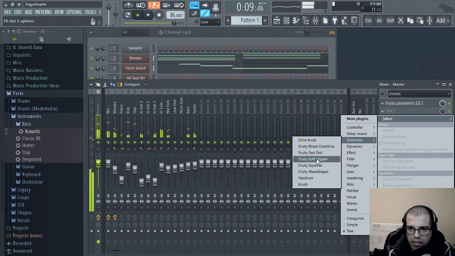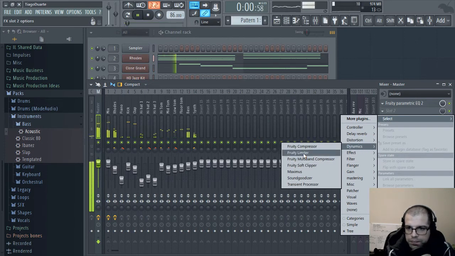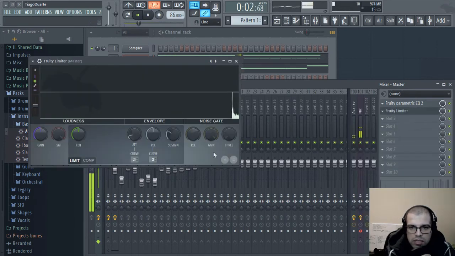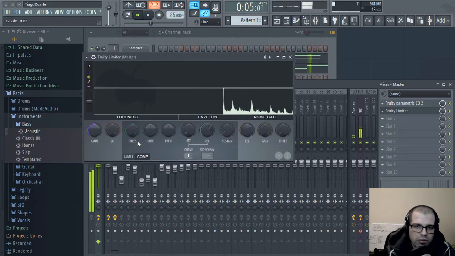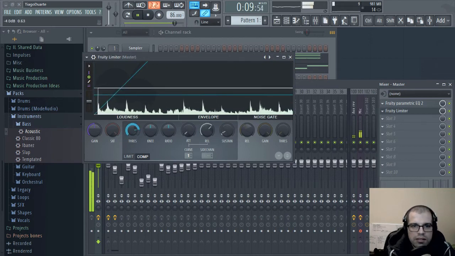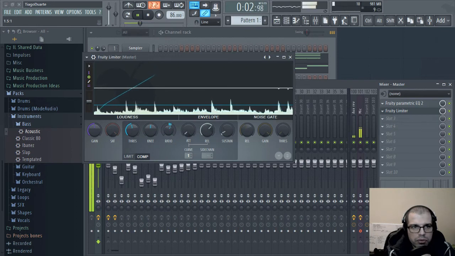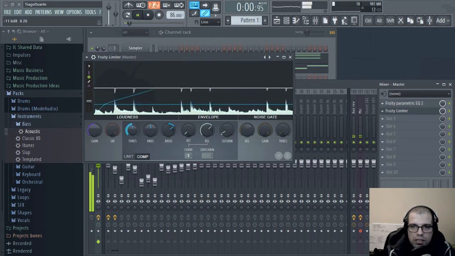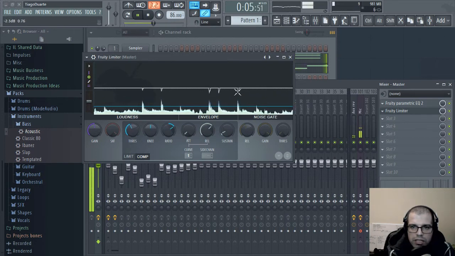Let's go here and add some dynamics. I was thinking add here a limiter, so let's use Fruity Limiter, or first I want to use a compressor, but I was thinking about Fruity Limiter as a compressor. So let's go here and decrease the threshold, put a ratio of around 2 to 3, and not dB because it's a ratio, it doesn't have units. And now let's go here and decrease a little bit of the threshold so that we get some peaks.